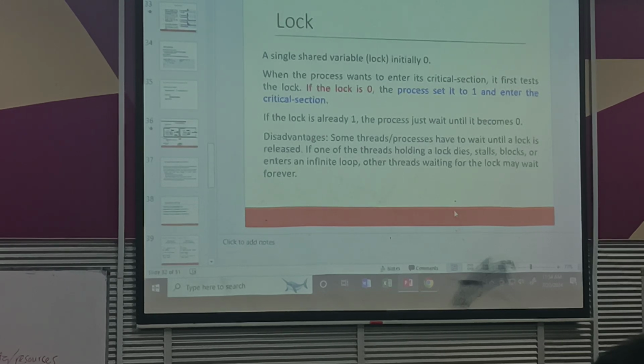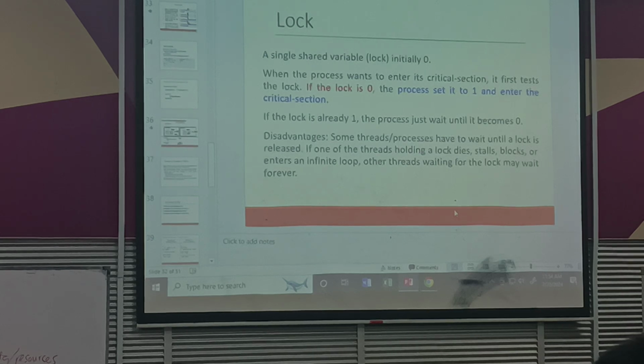Why is it useful? Because blocking is efficient, but it's slow, because you have to call the operating system. The operating system has to save your context to memory, and then load other chunks into the CPU, and then run. So blocking is not efficient. Spin lock is efficient, especially when your critical region is very, very short, let's say only 1 or 2 cycles. If it is 1 or 2 cycles, you prefer to do spin lock rather than a binary semaphore lock.